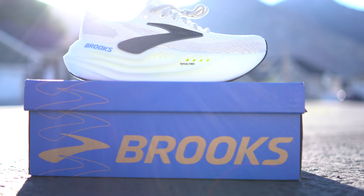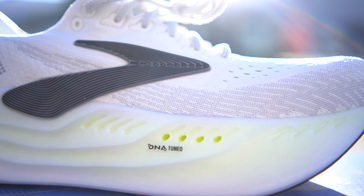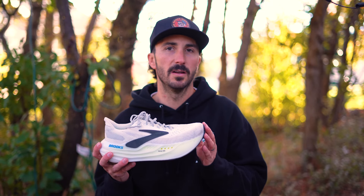This is my second pair of Brooks. I have run in a pair of Brooks Ghosts, but that was a long time ago. Brooks are known for their Glycerin line and their Ghost line, and this is their first attempt at making a max cushion shoe from the Glycerin line. The Glycerin line is award-winning, and this is their max version of that shoe. It is $40 more, coming in at $200. My goal today is to help you decide whether or not these shoes are right for you, and especially if they're worth the extra $40 compared to the normal Glycerin shoes.